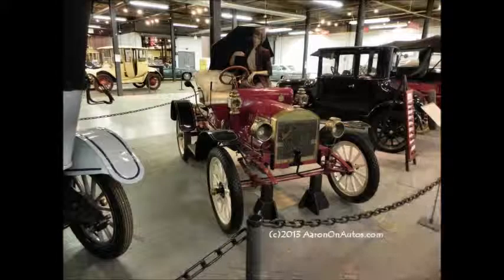A contemporary of that Empire is this 1909 Maxwell. This is a Roadster A. It's a 2-cylinder 10 horsepower, but it sold to the same market that the Empire did. This one is exceedingly interesting, not this particular one, but this company, because Maxwell eventually became Chrysler. It came into existence because the guy who founded the company, his name was Benjamin Briscoe, he had a sheet metal company in Detroit, and he was contracting with a guy named David Buick, but he thought that Buick's car would never turn into anything, so he wanted to make his own. So here you go. This is what he made. It's a very cool little car, very nice, and obviously the company never died out. So you're seeing the beginnings of both Buick and Chrysler right here.